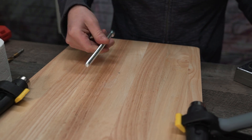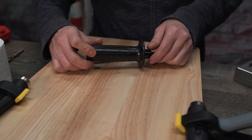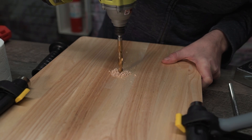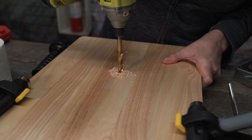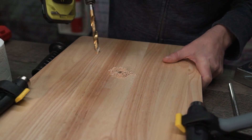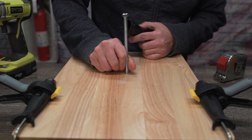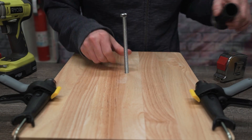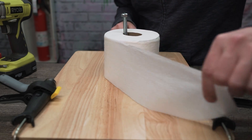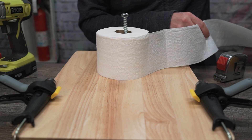You have a couple of options here. You could use a long metal screw or just cannibalize a power tool for its handle — we'll show you both ways. Using a drill, bore into the wood at your marked location. You can go all the way through if you'd like, but it really won't be necessary. When you're about halfway through, stop drilling and clear away the dust. If you use the right drill bit size, the screw should go into the hole with relative ease and it'll be just fine as your TP holder.